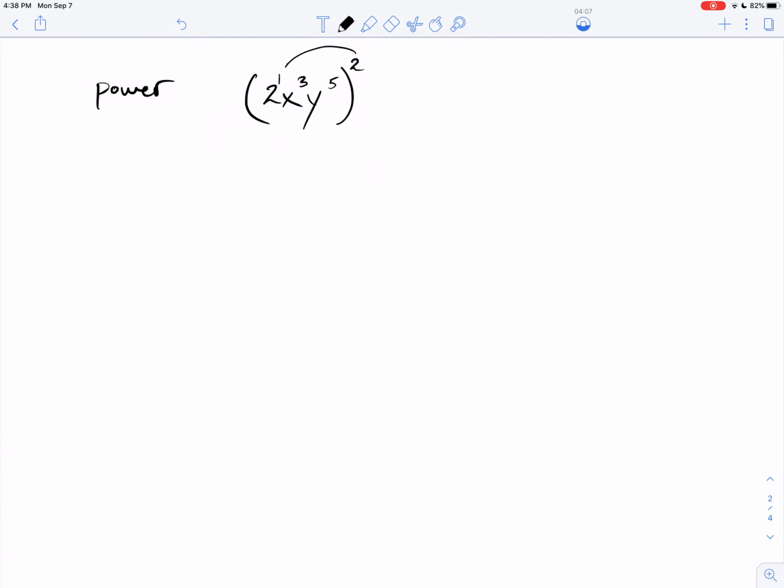But what's really happening is, and this is what the book shows in every step, they're showing it's 2 to the 1 times 2, so 2 squared. In the book, they're going to write x to the 3 times 2, y to the 5 times 2. They're going to write out their intermediate step. However, if you know that it's going to be 2 squared and 2 squared is 4, and you don't write that step in for me, that's fine. I don't write that step in. But the thing is, this is called the power rule.